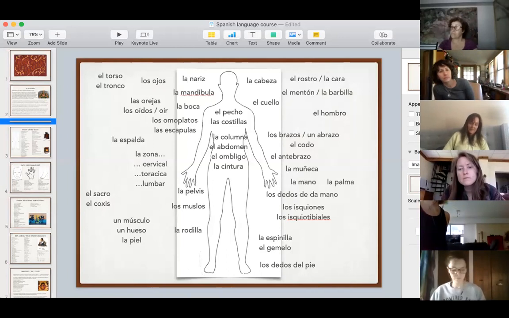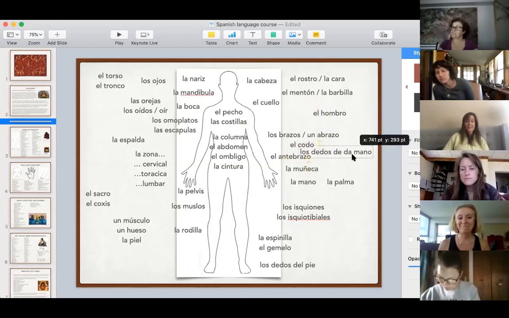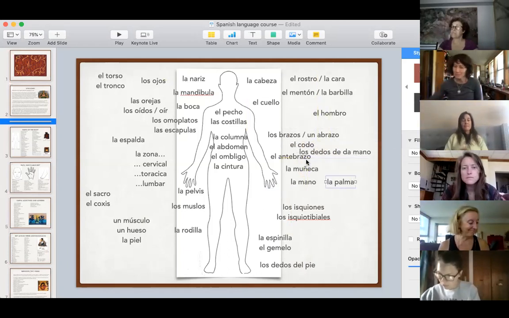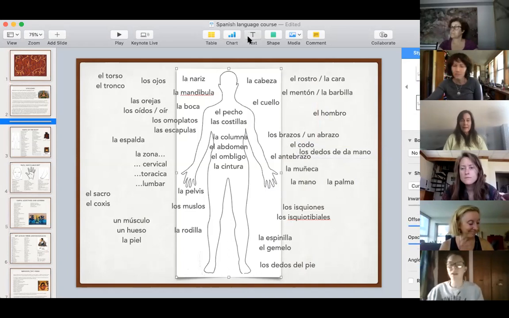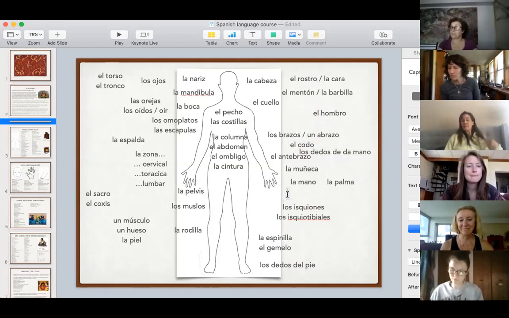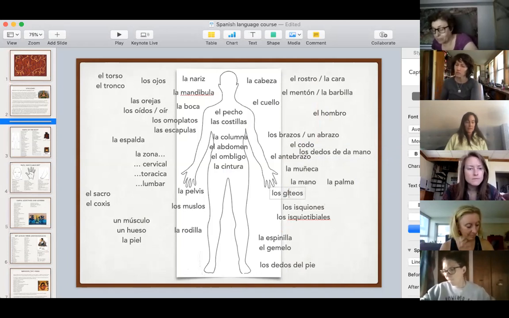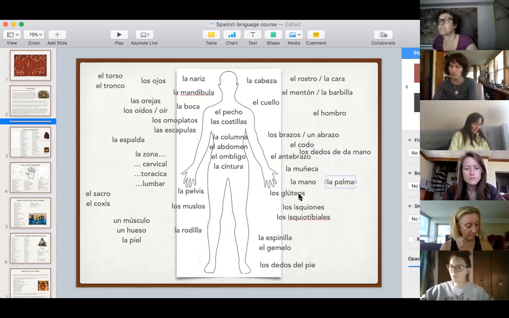Good. Talking of butts, did anyone solve that problem when it comes to finding a suitable Spanish word for it? For butt? For your backside, your behind. Tus nalgas, tus glúteos. Right, so you've got several different options here. Number one, you could be technical. If you wanted to talk about los glúteos, that would be the word for your glute muscles.